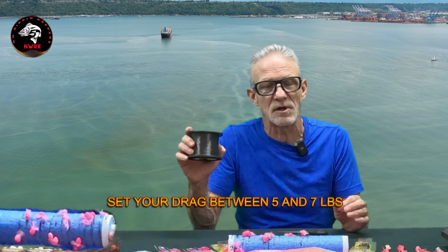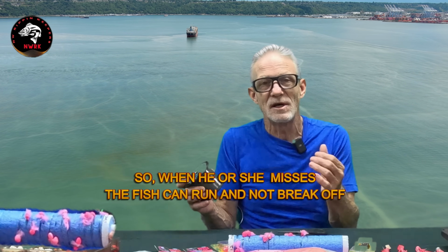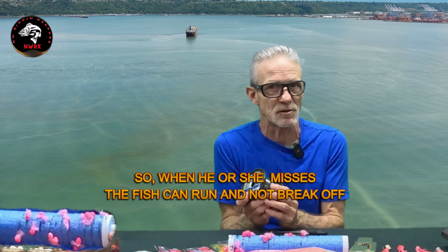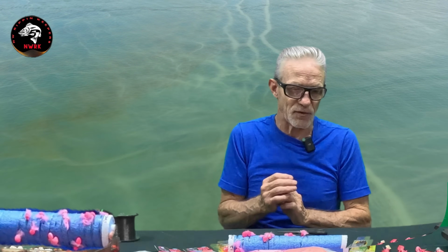This works really good. We get streaks of 10 in a row, 9 in a row. We're trying to have competitions with how many we can catch in a row with this setup, you guys. So go ahead and just use moss green. Izorline is a great brand to use. It's really strong for the price.